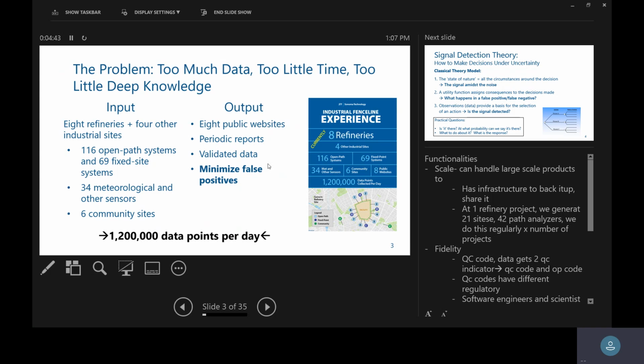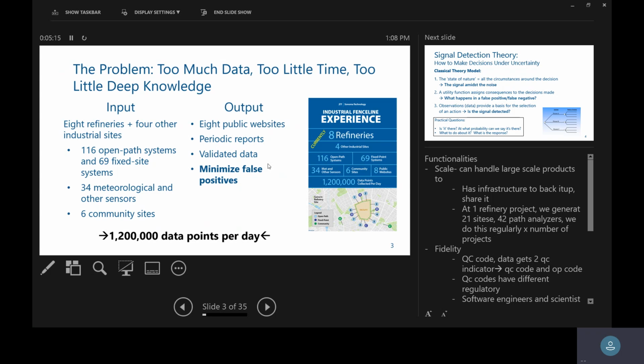Periodic, like quarterly reports, we do go in and validate. And a big thing is to minimize false positives, because a false positive gets everybody upset unnecessarily, right? False negatives are another bad thing, of course, but the ramifications aren't as immediate. The impact of a false positive is that ultimately it reduces the trust in the agencies and in the community for the data that you produce.